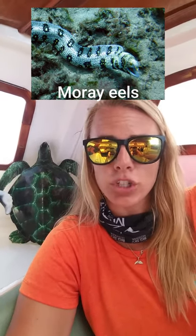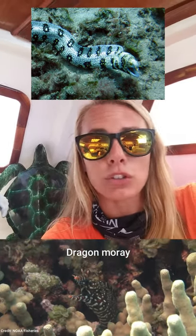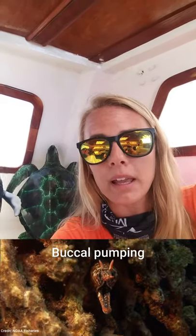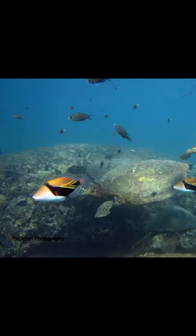We also get to see one of the strangest looking fishes in the sea, and that is the moray eel. Moray eels are pretty much just fish with elongated bodies, lacking pectoral and pelvic fins, and have an elongated dorsal fin, so they slither through the water like a snake. A really cool thing about moray eels is that they actually have two sets of jaws — their second jaw is called a pharyngeal jaw. You might see these eels on the reef with their mouth opening and closing — this is not them about to attack you, this is just them breathing. They breathe through a process called buccal pumping, which is moving oxygen-rich water over their gills through that opening and closing maneuver of the mouth.